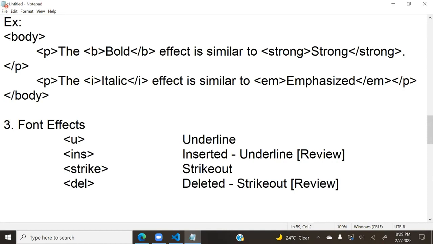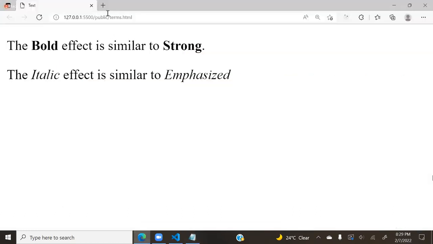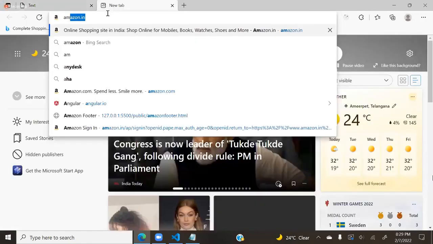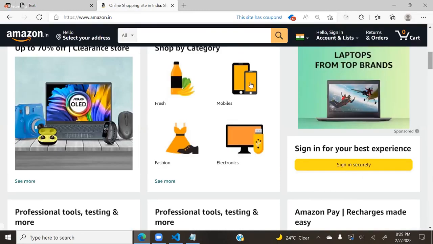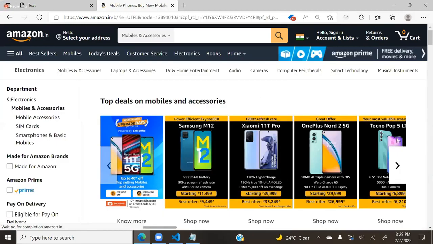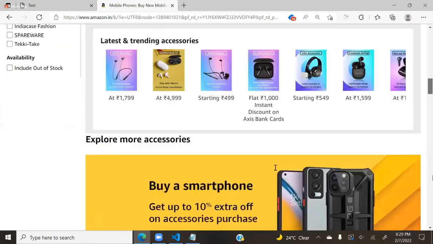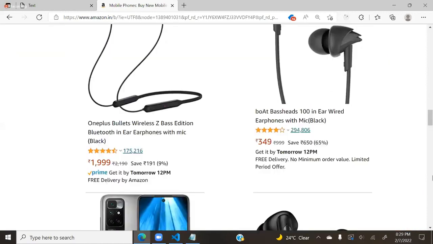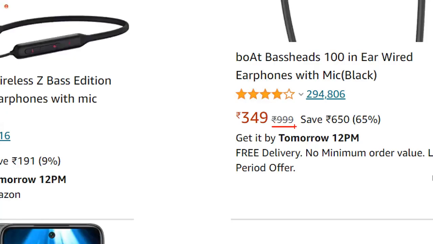Now, when to use this strike option and underline option, these are very simple. Suppose we have Amazon and we selected some products and some details came here. You can see that there is a strikeout of price. Now technically, what is the meaning of strikeout?